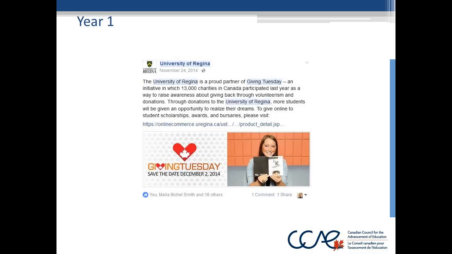You'll see some of the Giving Tuesday imagery on this particular slide with some of the U of R photography. This is bare bones, basic work that was done here. I use a site called PicMonkey. PicMonkey, if you've never done anything remotely close to graphic design or anything with altering a photo, that will help you merge photos together and do what you need to do. Next slide, please.